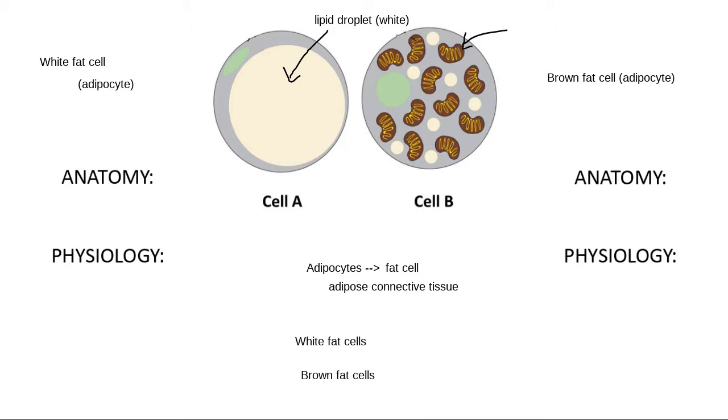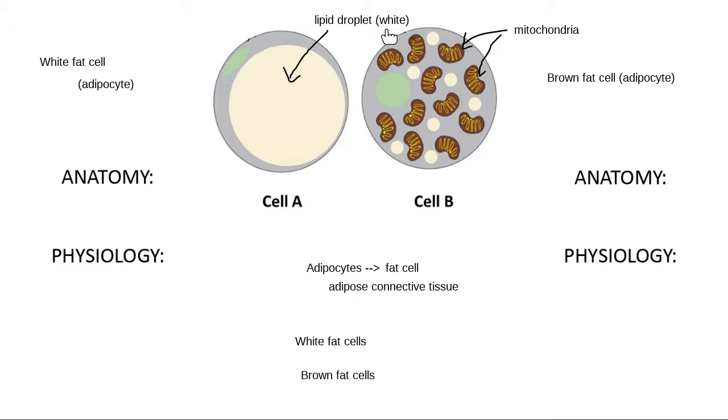So these brown spots that we see here are an organelle that we're going to talk about in next week's lab called the mitochondria. Mitochondria look brown. Someone mentioned they look like brown beans. I love it. I had chili for dinner last night, so these are looking like little chili beans here. Let's be real. We got some brown chili beans going on. That makes this a brown fat cell. We've got this big white dot in this one, making it a white fat cell.